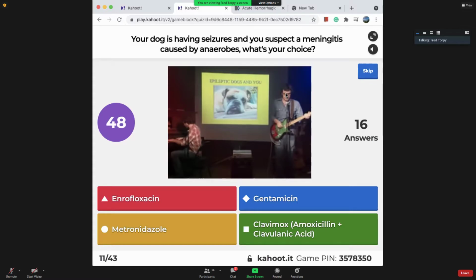I don't remember if I fixed the answer on this one, but we'll have a good discussion. Does anybody know what this picture's from? Is it very power musical or something like that? Kind of looks. That's a good guess. That's cool. There was one person last year. It's Flight of the Conchords. It's like a New Zealand comedy show, but they do a fundraiser for epilepsy in dogs because they're trying to impress this girl whose dog has epilepsy. It's pretty hilarious.